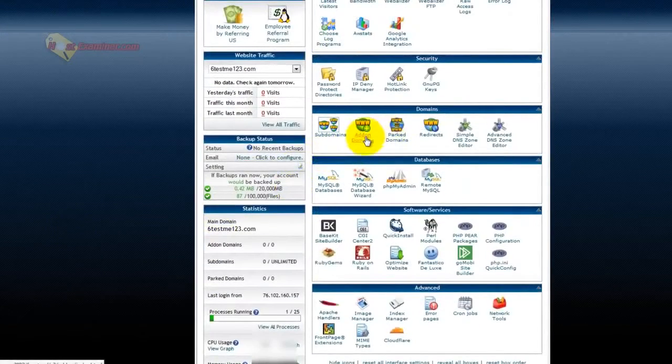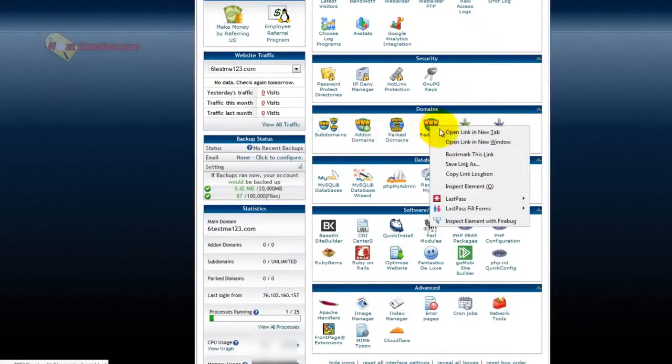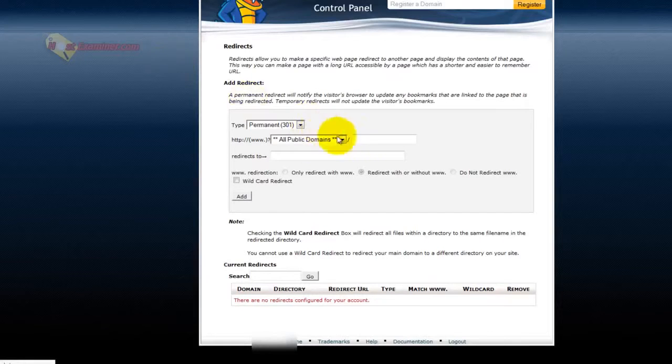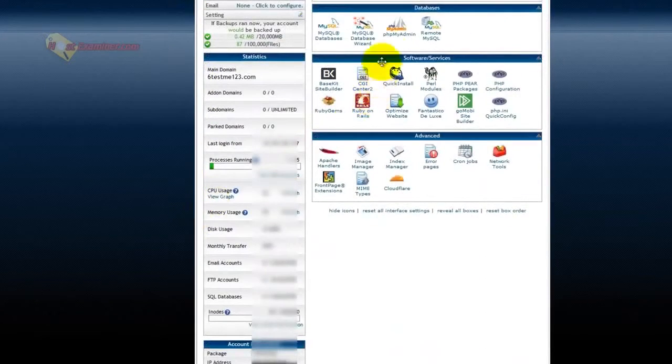And then add-on domains is adding new domains to the account, depending on if your hosting plan allows you to host more than one domain. Park domain redirects, you can redirect your domain. If you don't want to have a site, you can just make it redirect to somewhere, or you can make a certain link, like if they type in your domain name.com/blog, it'll redirect them. Or you can have the entire domain redirect, or certain links redirect. So that's how you do that.